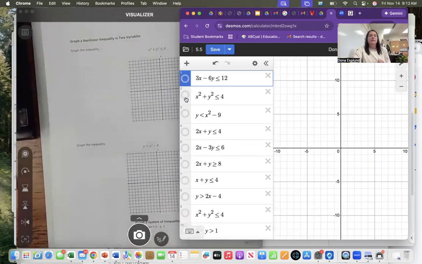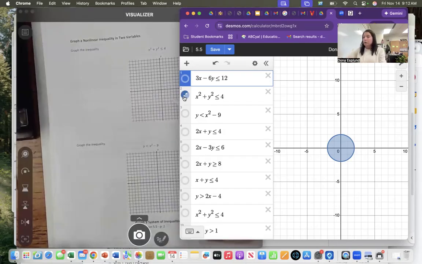Before I hit this, what's x squared plus y squared equals 4 graph as? Circle. You got it, because you know that the x is squared, the y is squared, and the leading coefficients in front of them are the same and they're both positive. And so you're right, I'm going to have a circle, and then the radius is going to be the square root of 4, which is going to be 2.